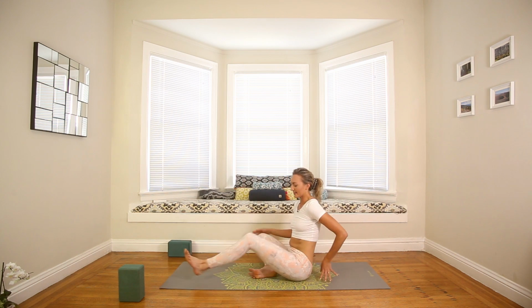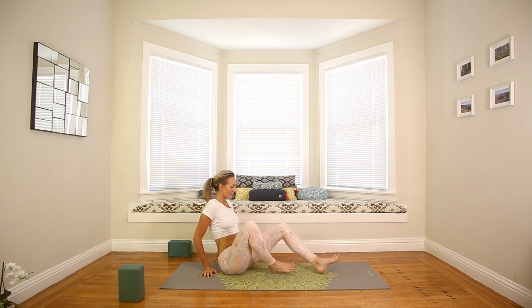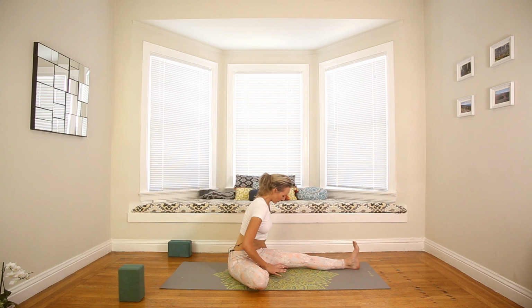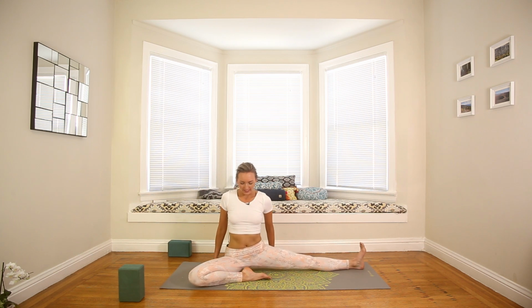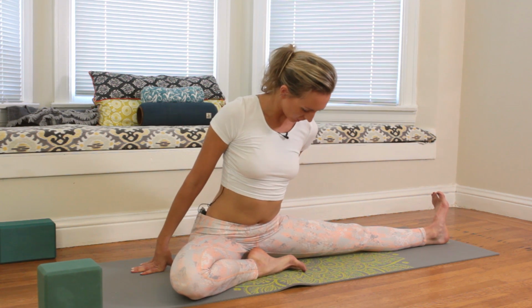Last 2 breaths. And I'm going to orient myself this way so you can best see me for this next part. Gently press yourself up. You're still with the right sole of foot on the left inner thigh. We're just going to open this. So I just want you to now let the hips open. You can maybe even lift up your seat and set it back down. We're coming into a nice big side stretch.